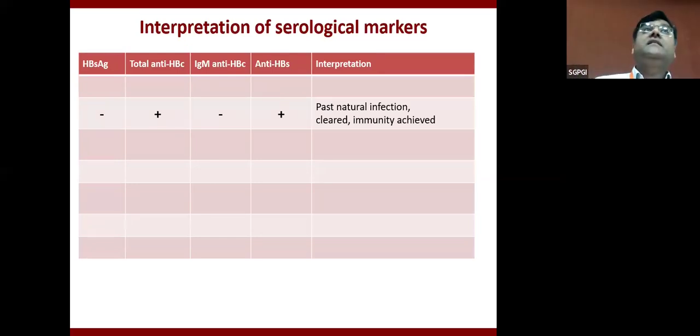Is it right? Is it explanatory? Infection happened, which has resolved, anti-HBs has appeared, and why are we saying it is not vaccine induced? Because core antibody is positive. Sometimes for postgraduates I extend that this positivity of core antibody is also taken as evidence, or it is a definition of occult HBV.